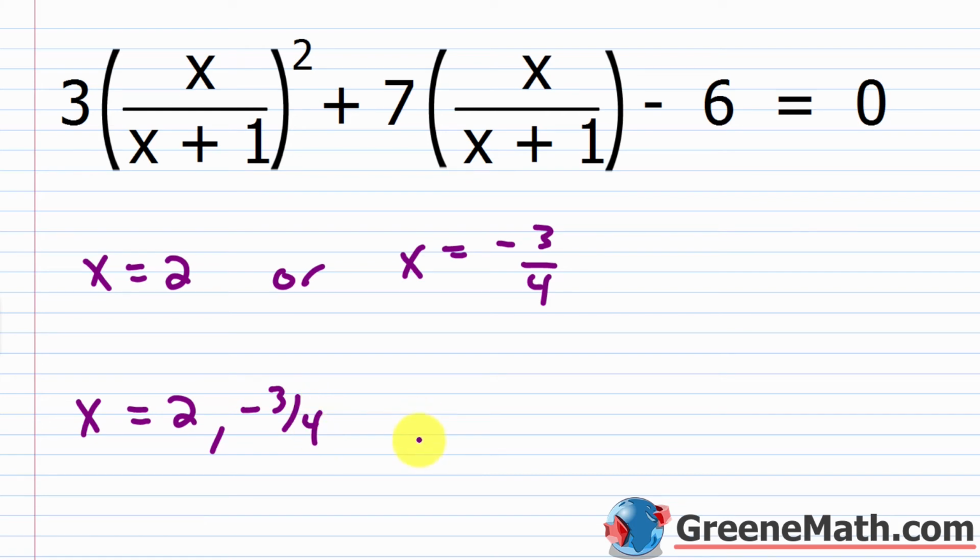And notice how we did not get a solution for x that violated our domain, okay? Remember, we said initially that x couldn't be negative 1 because if we plugged in a negative 1 for here or here, right, we would get a 0 in the denominator. That is undefined. So you've got to guard against that. So if you ever have a variable in the denominator and you're working with an equation, you've got to look at where would this guy be restricted? Where is it undefined? And make sure you say that, and specifically here, x cannot be negative 1. It's not in this case, so you really don't even need to put that. You just put your solutions here as x equals 2 or x equals negative 3/4.